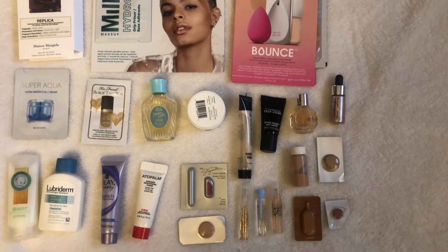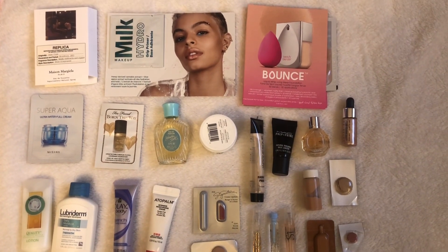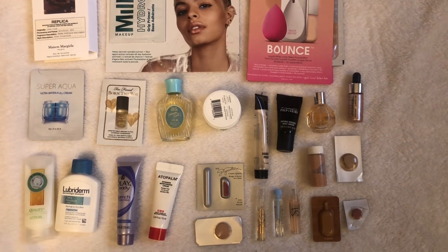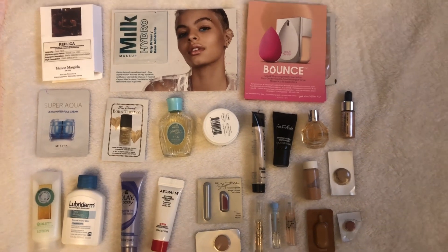Those three products are still going to get worked on. I really hope this Urban Decay is gone by the next update — I need to finish it by then. That's the plan, and then I'll be able to roll something new in from the new group of products. I have them all in this box right here. I'm going to show you a clip overview of all the products I chose for this coming year. A lot of them I should be able to get through really quickly. Something I learned along the way was that working on three products at a time really seemed to do the trick for me.